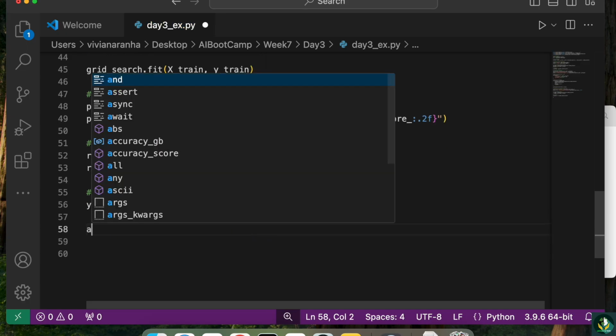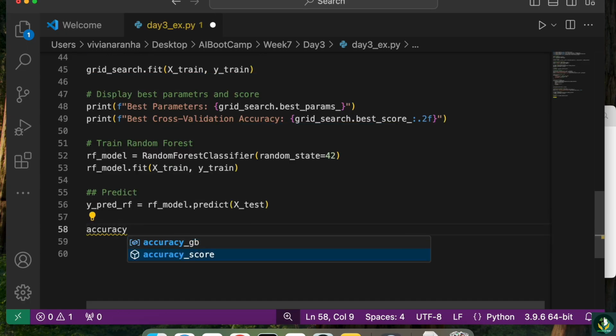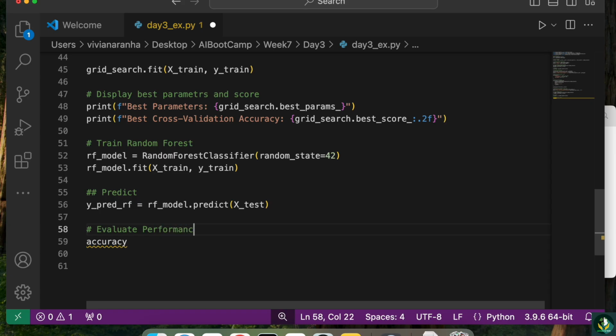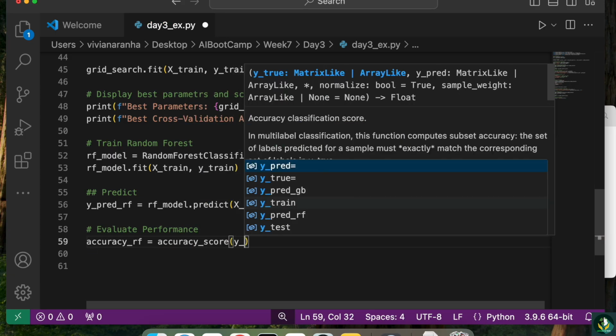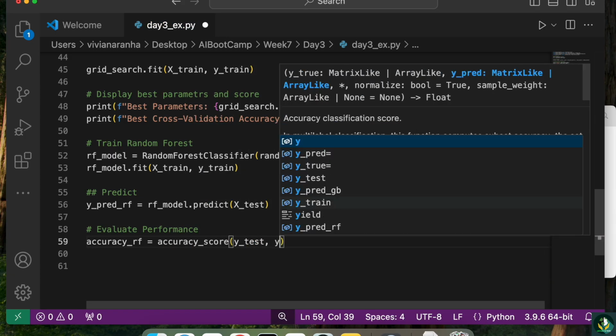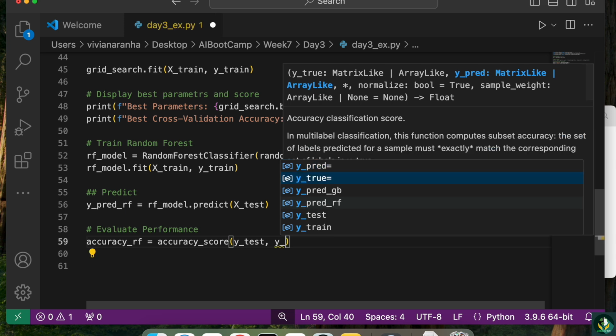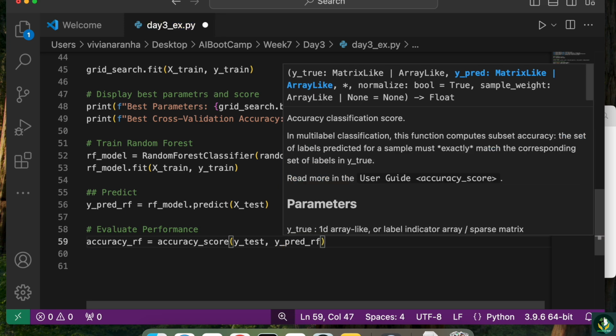Next, based on that, let's get the accuracy. So based on the data that we have, let's evaluate the performance. To do that, I'll say accuracy underscore rf equal to accuracy score y test versus what we got under y pred rf.